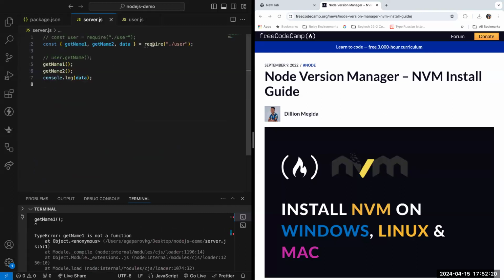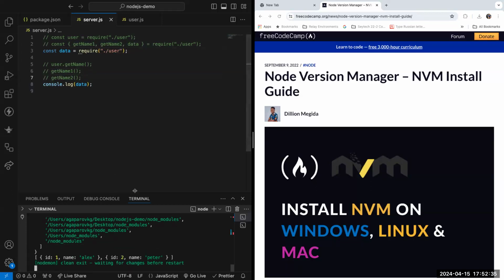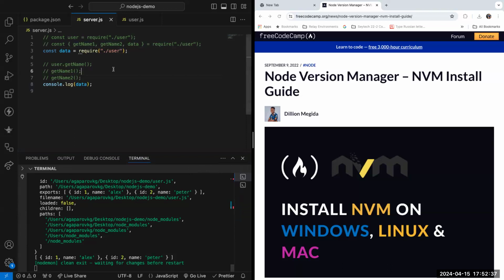Module.exports. Now everything that we export from here is not going to be visible. What's visible, without the curly braces, you can just say data. Now, if you use curly braces, it's not a default export. Without the curly braces, it's going to be a default export.